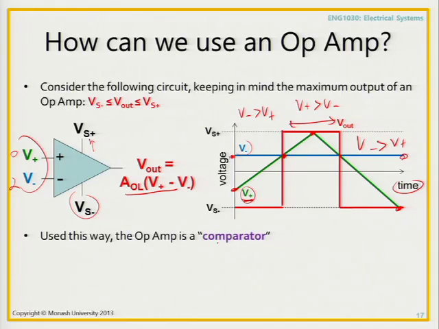So if we use the op amp in this way, it's what we call a comparator, and that's a really useful circuit because it allows the op amp to tell you whenever a voltage has exceeded some sort of reference voltage. Basically it's saying, here's my reference voltage at V minus. Whenever a voltage that I attach to the positive terminal is bigger than V minus, give me an output, which is over here, Vs plus. Otherwise, the output should stay low at Vs minus. And I say high and low because this leads us into digital systems in a couple of weeks.